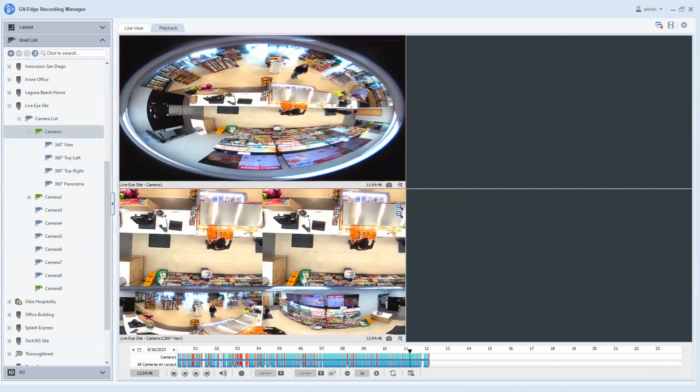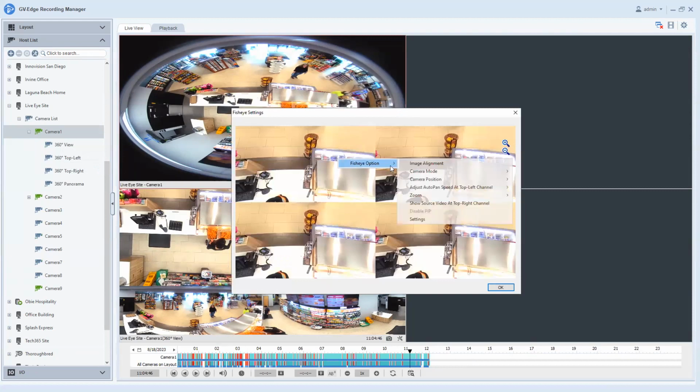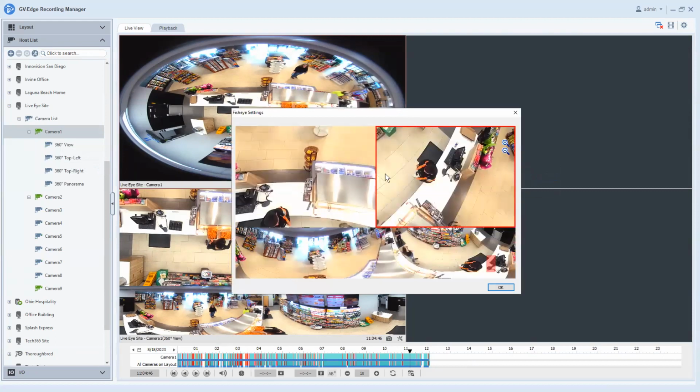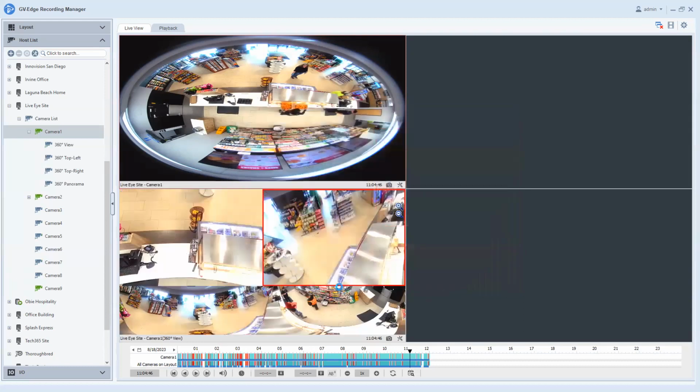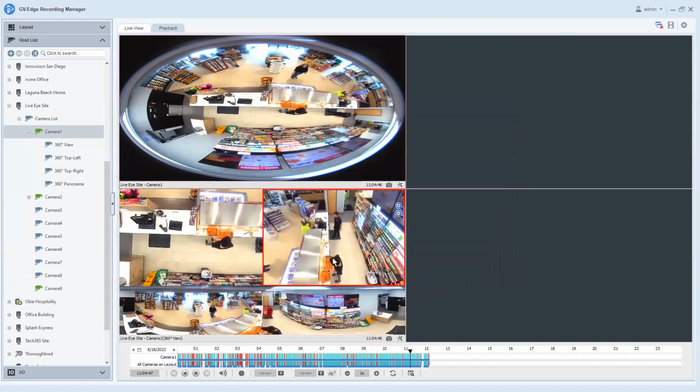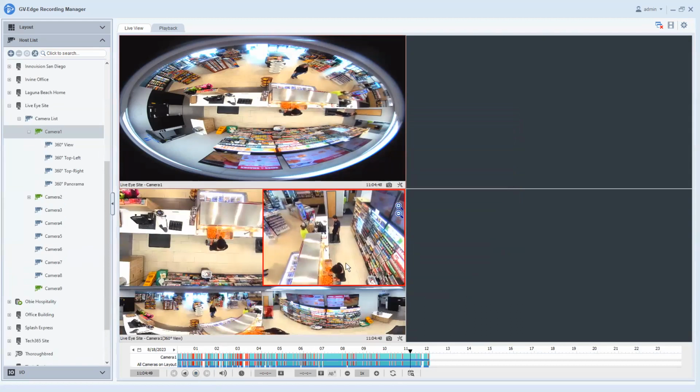And whenever you're in playback, same thing, you can right click and hit fisheye option. You'll get a window that comes up, right click again, you'll go to fisheye option, camera mode, 360 degree. And as you can see, it's already enabled because I had it enabled in live view, but I'm going to hit okay now and it updates here. I can hit play and there you can see it's doing my object tracking while I'm looking at playback footage.